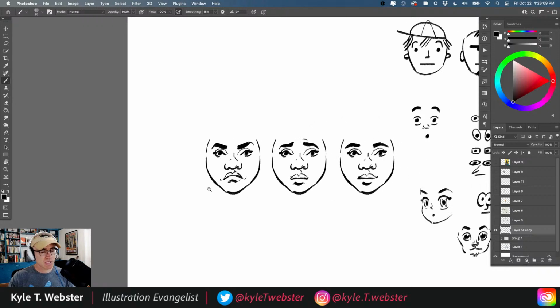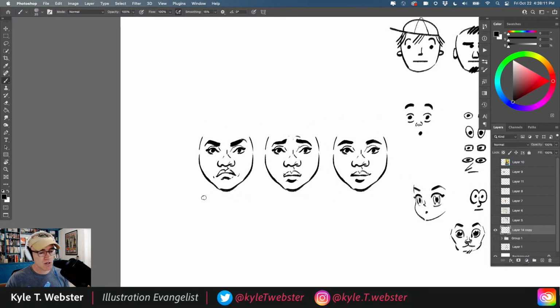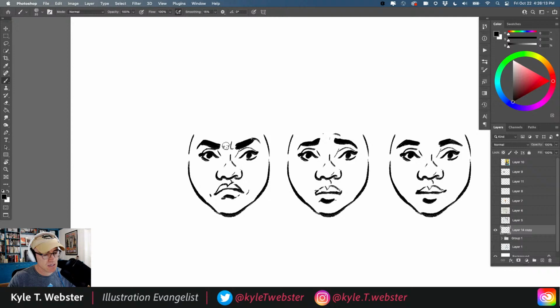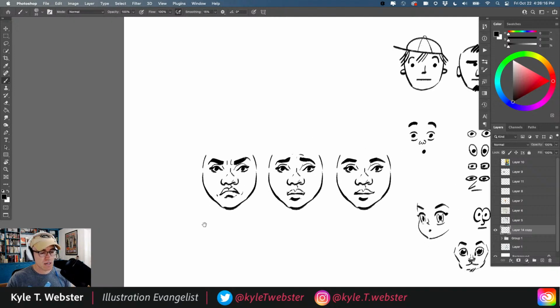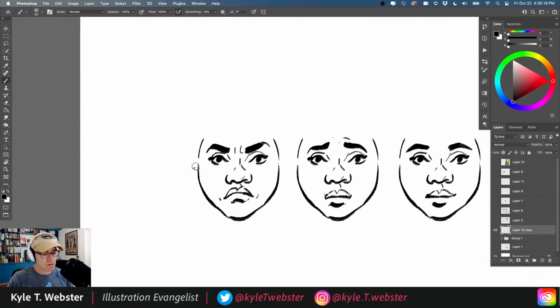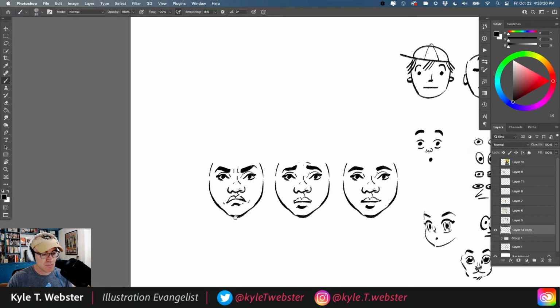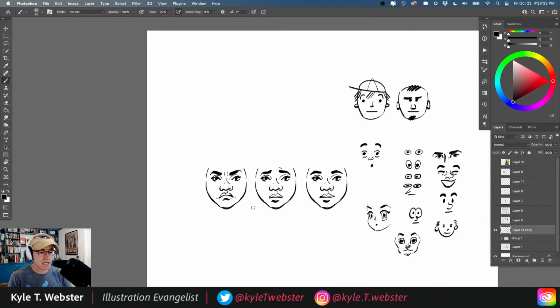Still haven't messed with the eyes, okay? I left the eyes the same in all three of these, but by just adjusting the eyebrows and the mouth, I was able to get something that felt like a different facial expression.